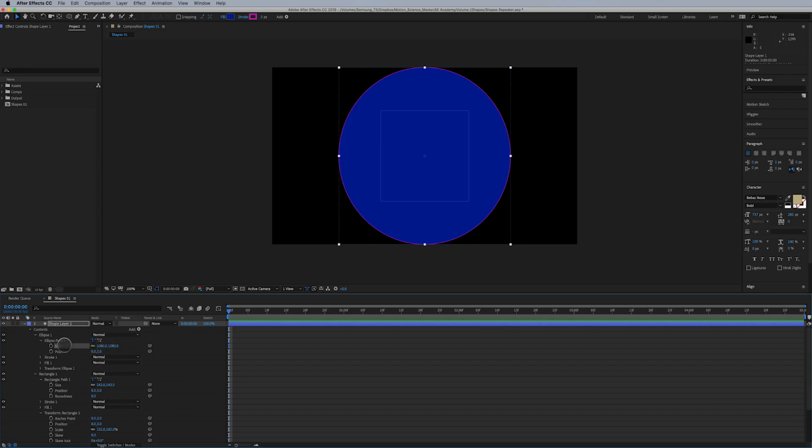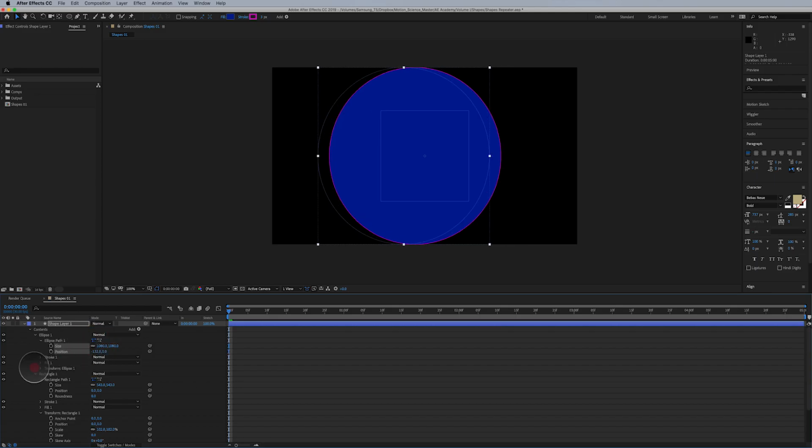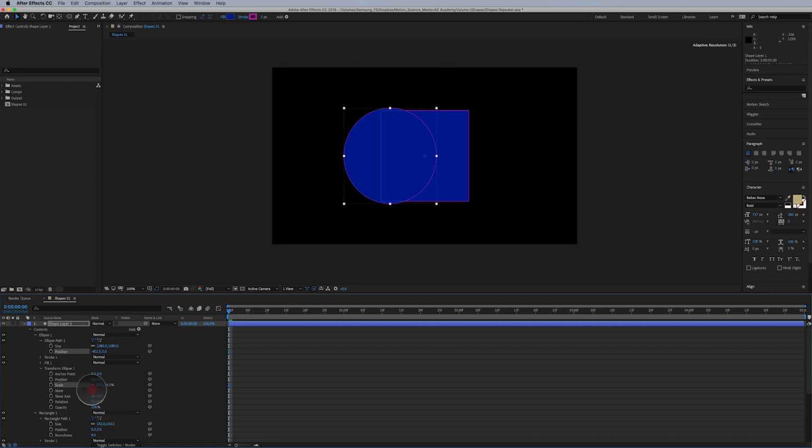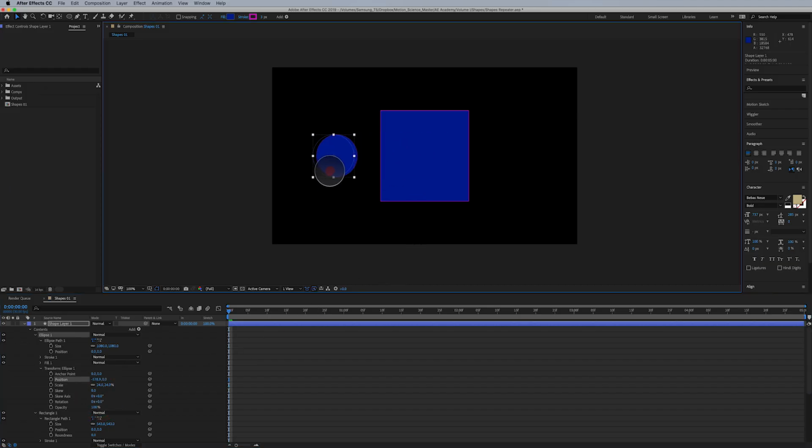and constrain that. And let's say I want to move this layer over here and I want to transform the position or the scale like that. Now you can see here that it's scaling from this center point because this is the center point of the shape layer. If I move the position back to 0, 0, and then scale from here, it's scaling right from that center point of the shape layer. So shape layers have a lot of anchor points to them that you can really dive deep into and explore.